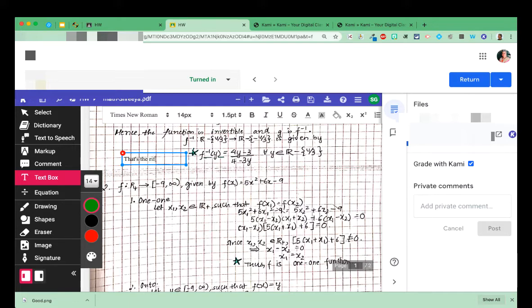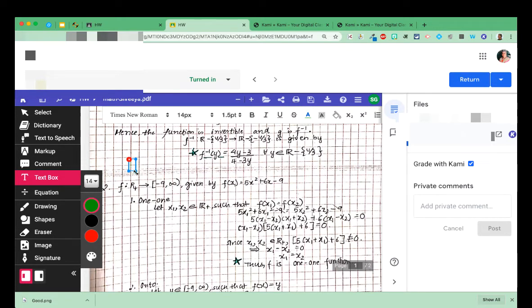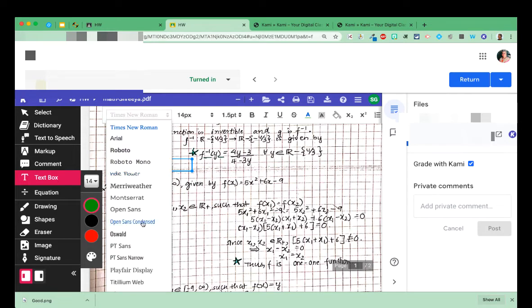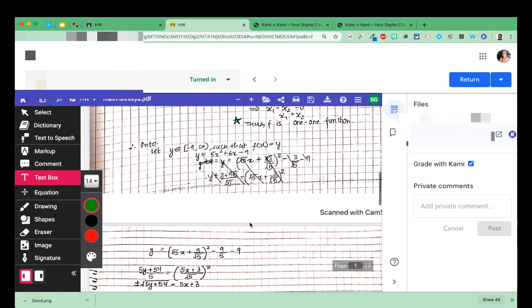So let's say that's the right representation or presentation, and I can put it exactly in the document. That is what I like about it. I can, of course, change the font size. I can write it in a different way. So I have all of these options here. I can choose the various fonts and the font size. Scrolling down further, let's try what else I can do with it. Of course, drawing will give me that.